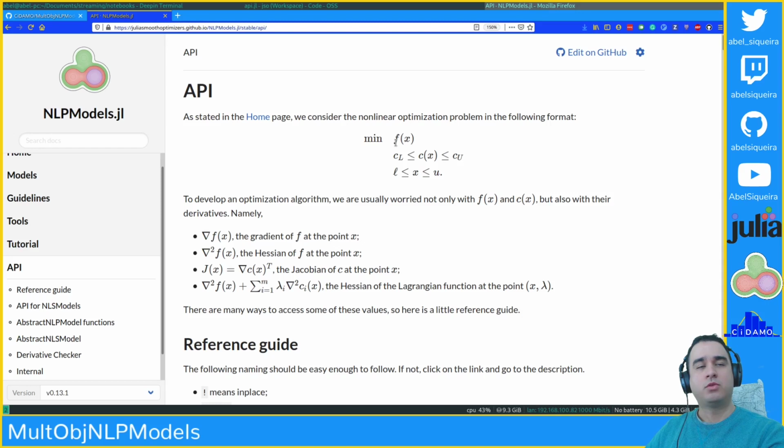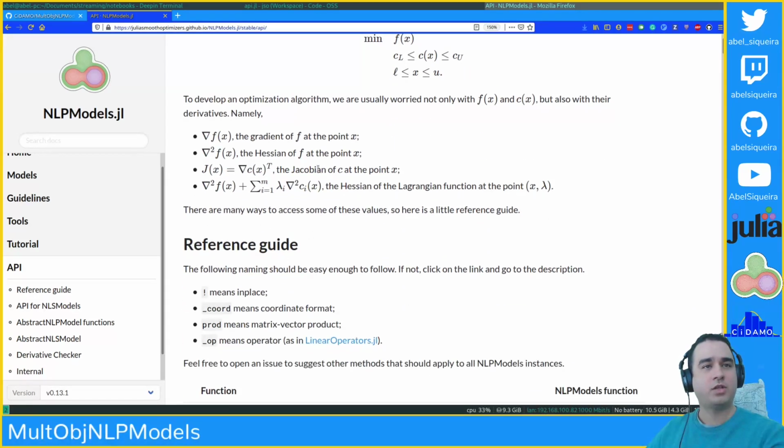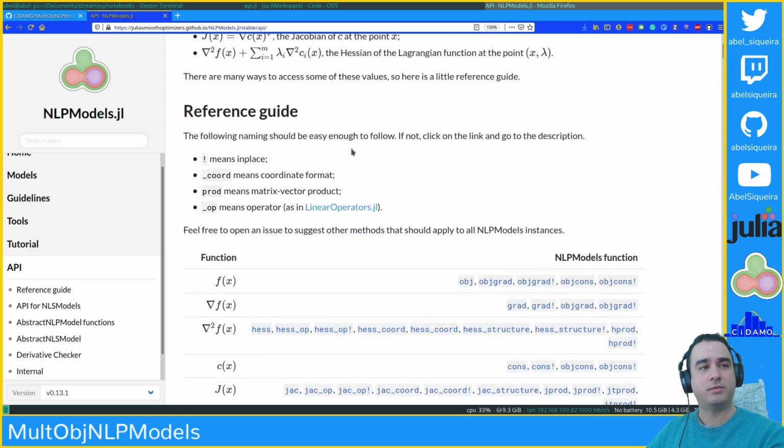So in addition to providing these lower bounds and upper bounds, and the number of variables and number of constraints inside the meta, we provide the function f, the function c, the gradient of f, the Hessian of f, the Jacobian of c, and the Hessian of the Lagrangian. Actually, there is a sigma here we can add, but the Hessian of the Lagrangian function at a point x and lambda.